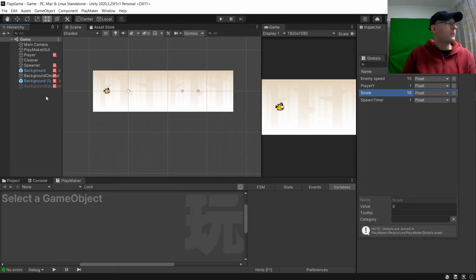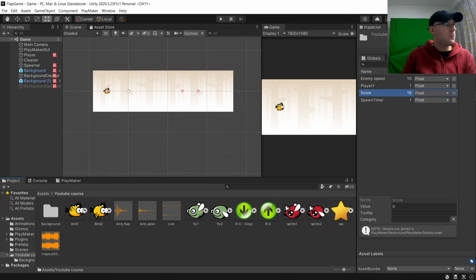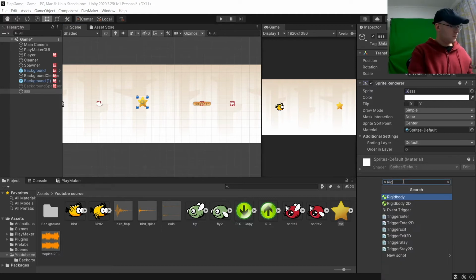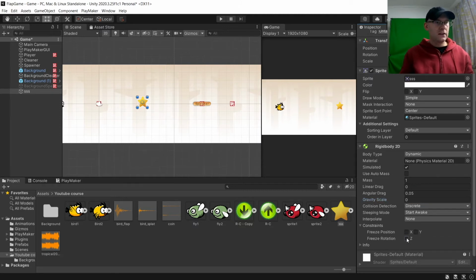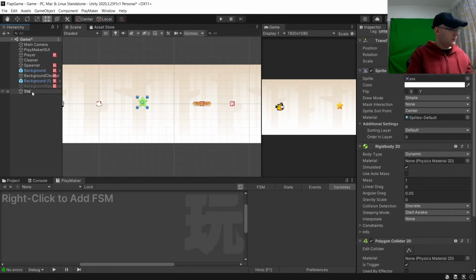So now, let's have a special thing up here every so often, which will give us some more points. We've got the star here, and we'll have that at a smaller size. Again, we want a rigid body with a gravity scale of 0 and constraint on the rotation on the Z, and then a polygon collider as a trigger, and let's just call it star.